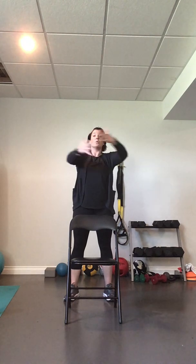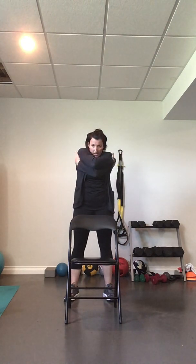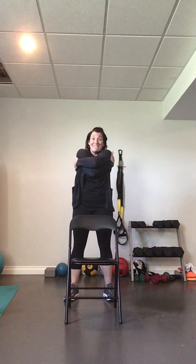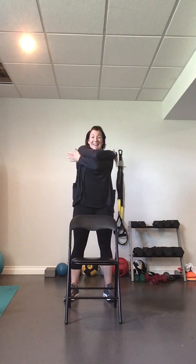However you can close that movement, that's where you're going to go. What you're thinking about while you're working is chest open, open through the back, open through the chest, widen out the back, and open. I love this. Good, rest.